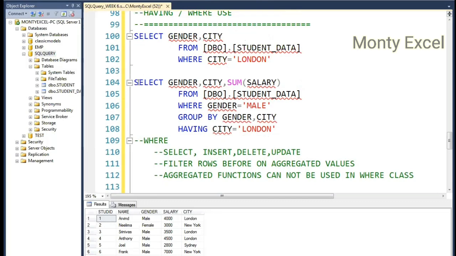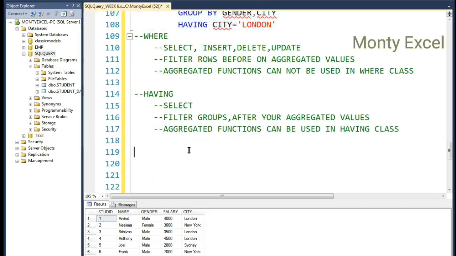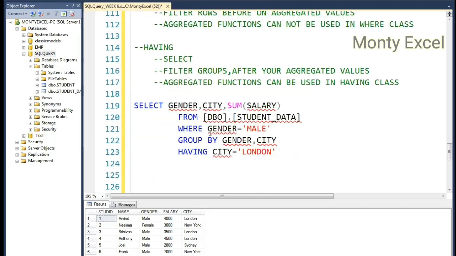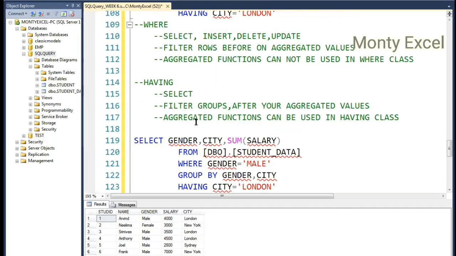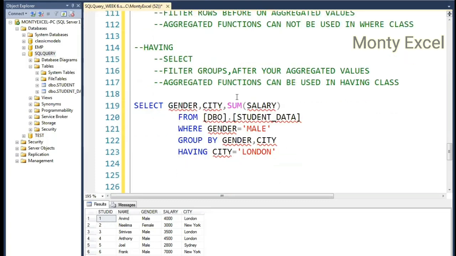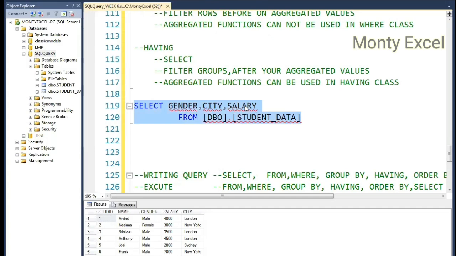Let me take the same example. Do you have any number kind of things? Okay, salary we have, right? So let me use it here. Let's try to prove the last point, because we have seen the first and second already, because we know those golden rules. The third one says you cannot use aggregated functions in the WHERE clause. So let me remove this sum here, and I just need salary. I don't require all these things, remove it. I'm just trying to get the simple raw data with the specific columns.